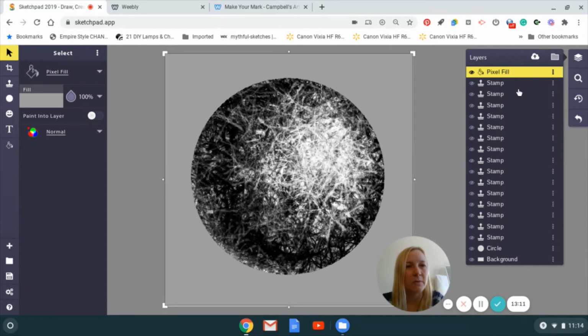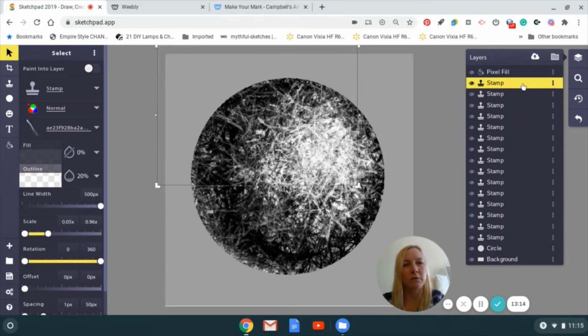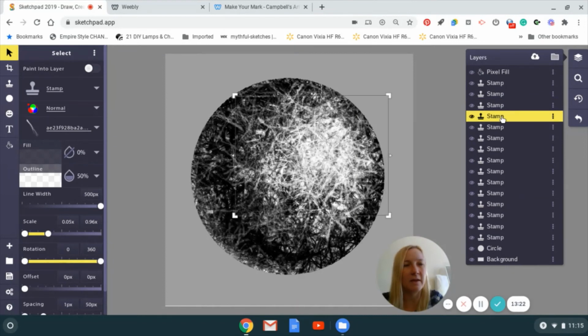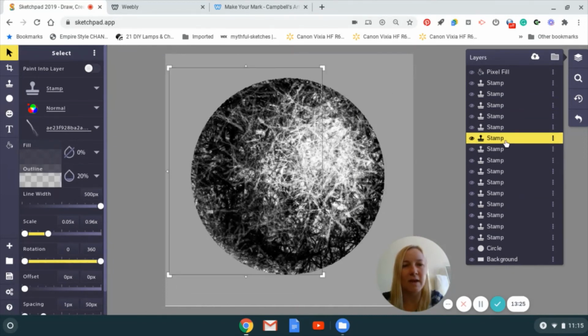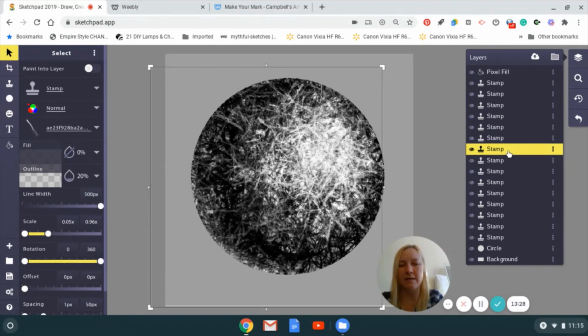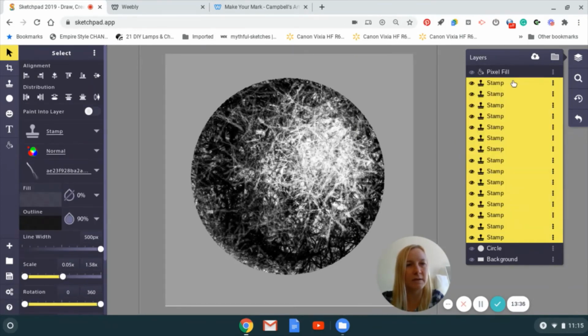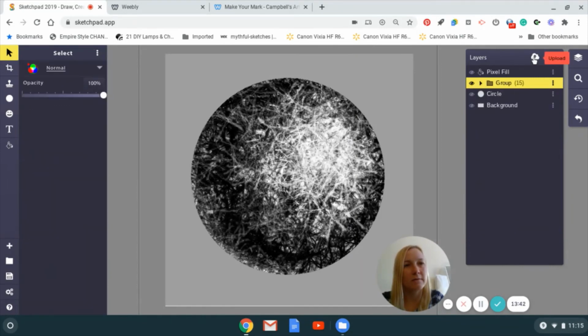The other thing that you can do with this program, like let's say that I wanted to group all of these stamps together. Because right now, if you notice when I click on each one, it's a different layer, which helps us save it in higher quality because these are all editable layers. They're all live lines. But if I wanted these to be in their own folder, I think I hold down Shift. So I click on that one, I hold down Shift and I click on that one. It highlights it all. And then I can just group those together. And so that can help you keep your layers a little bit cleaner so you know what's in there.